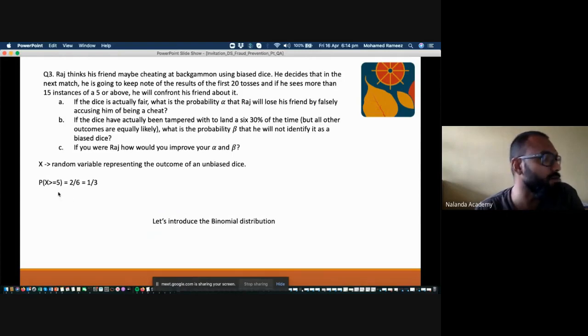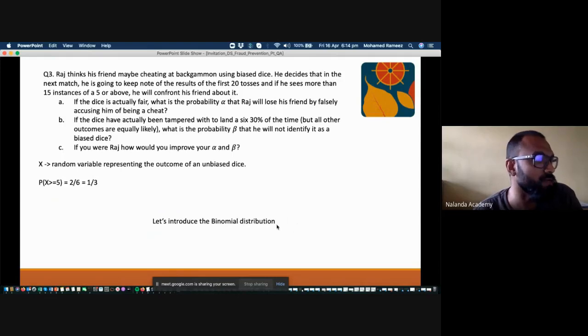The only two outcomes in the case of a dice that are 5 or above are 5 and 6. You have a total of 6 outcomes, out of which 5 and 6, so that's 2 out of 6. In the first case where the dice is actually fair, you can write down this probability as 1 by 3. Now, to do the rest of the problem, you need to understand what a binomial distribution is.